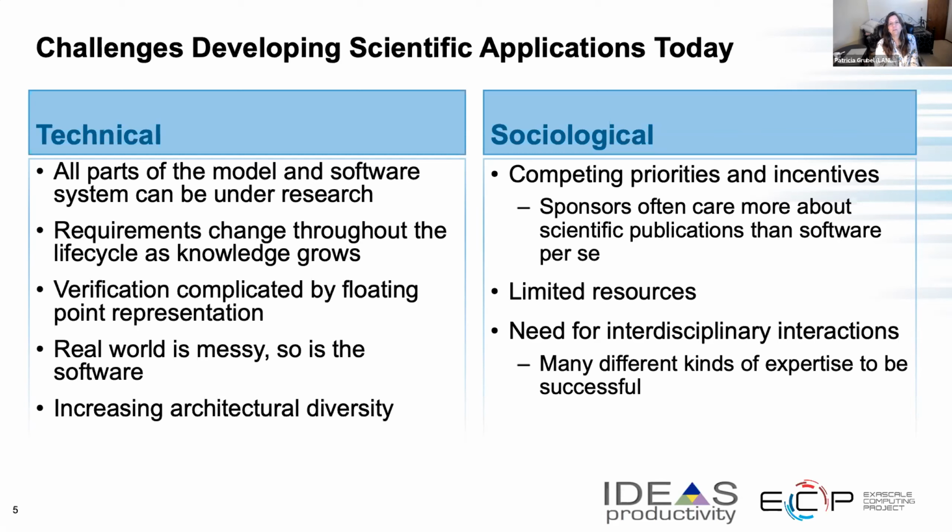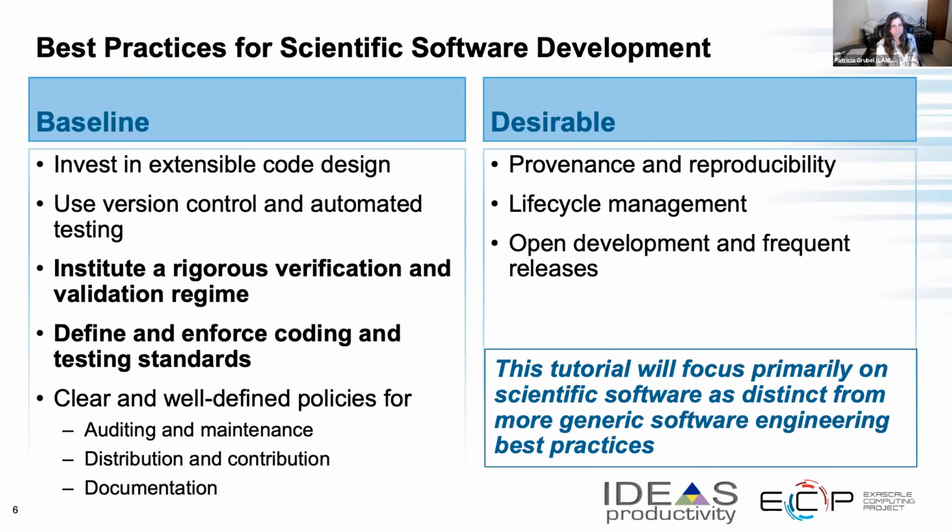And then you have sociological aspects that may cause teams to kind of cheat, or because they're more in tune to doing things like getting their publications out, they may skip on tests. So these are things we have to be aware of. And then we have limited resources. We don't always have all the allocations we'd like to have, so we have to consider that. And our teams are made up of different specialties, and sometimes the priorities are a little different. We have to work together to make sure that we fulfill the challenges that come with our application.